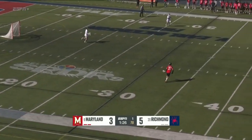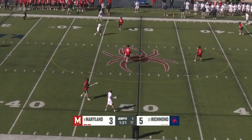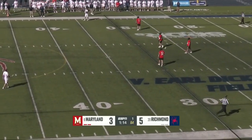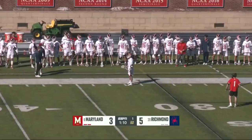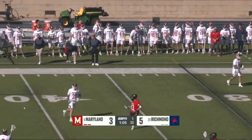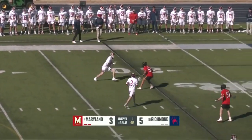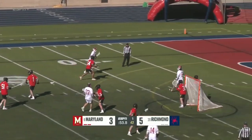Well, the Terrapins finished at 10-6 last year, 3-2 in conference play. Got some guys back who missed the year last year. McNaney and Molliver both were out last year for the Terrapins, and that's a big blow. Interesting early on here, neither team is really riding. They're both sort of dropping back and trying to get themselves organized on defense, giving the other team an opportunity to get the ball cleared if they handle it. And that may speak to the inexperience a little bit on defense.